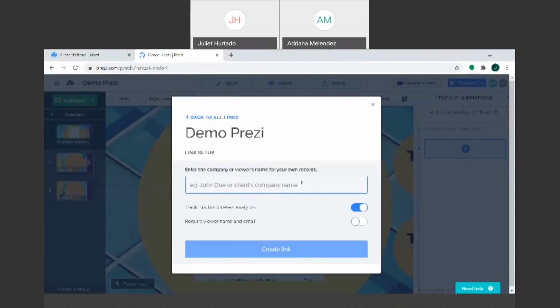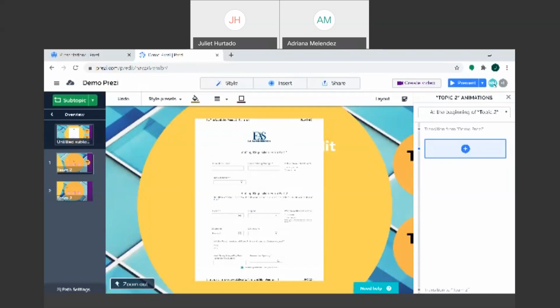We are currently sharing our Prezi account, and as you can see, it says MH, which stands for Melissa Hansen of Marketing. But we also have one other user. Currently, Adriana and I are joint users, so we're both using the same account from marketing. It will display when another user is collaborating at the same time.